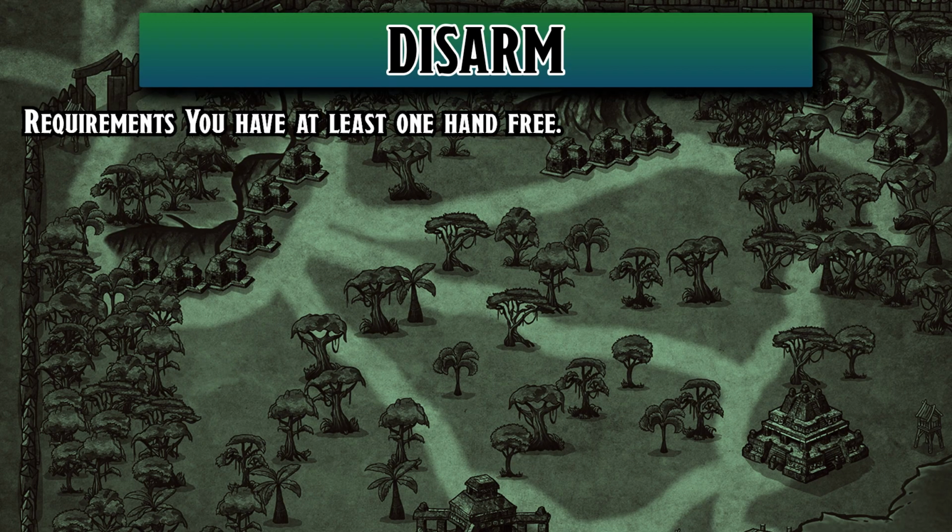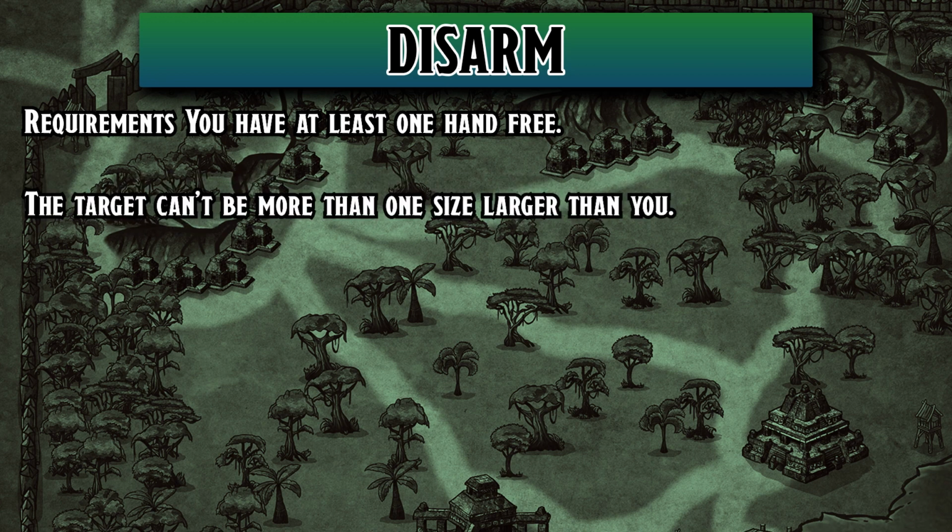Disarm. Requirements. You have at least 1 hand free. The target can't be more than 1 size larger than you. Huh. I'm not too sure how I feel about this having a size requirement. But honestly, every single time I've thought about disarming someone in 5e, it's something only a Battlemaster fighter can do with a maneuver, and it's always done with a weapon attack. So for this to require a free hand and not a weapon strike is a little weird to me.